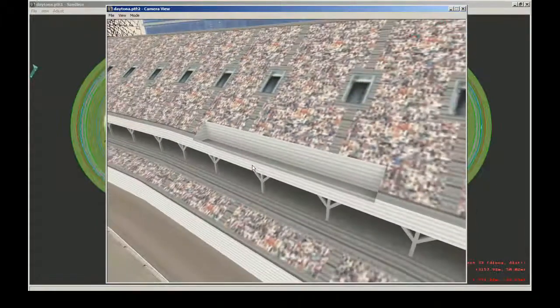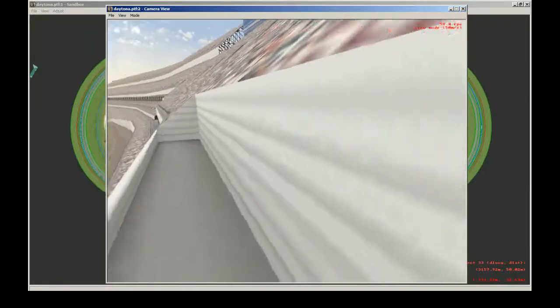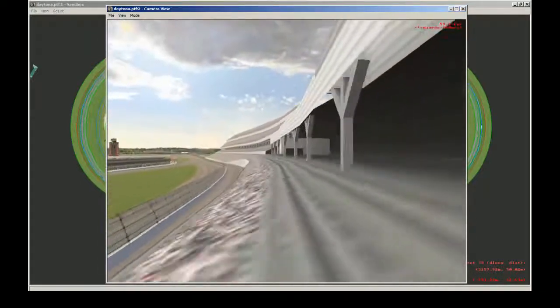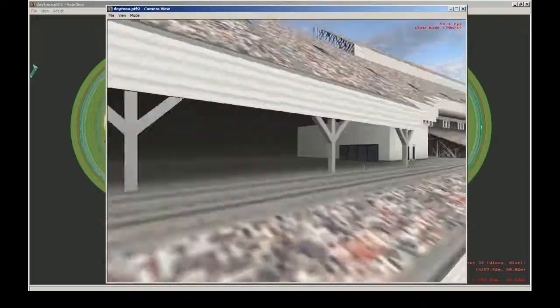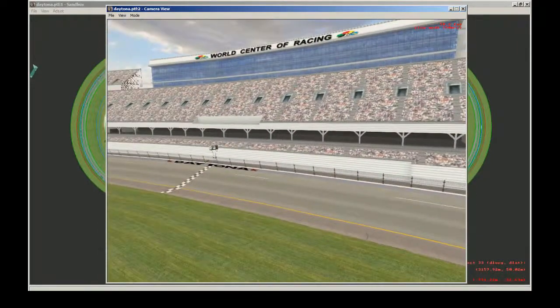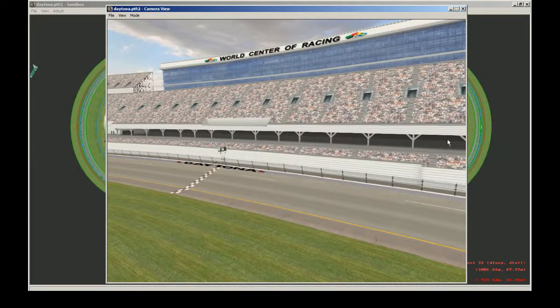You might want to add some 3D crowds here on this little cutout. And you might want to add some in this area here, just kind of break that up a little bit and give some life to it. And obviously you might want to place some in front here as well.